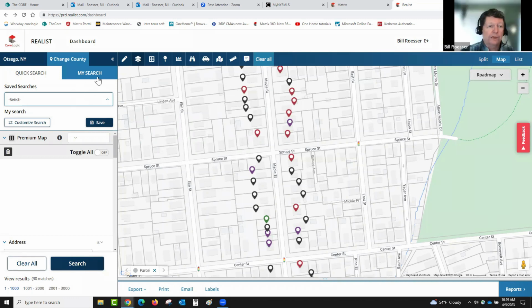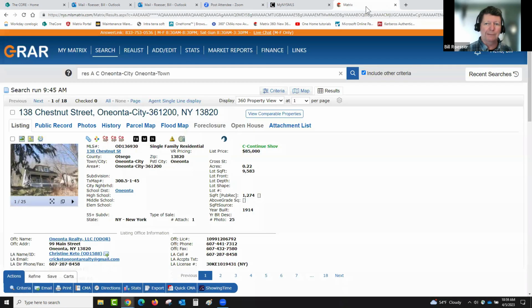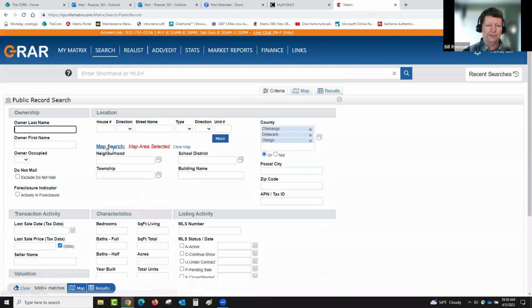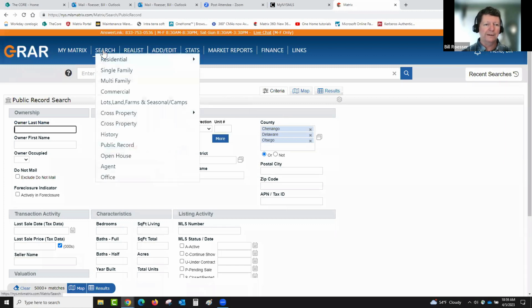Well, and like you say, that was the original use when we moved all the tax records from Realist and then put them into Matrix. It just made it a lot easier for searching for ownership. And that's typically what everyone was doing. You just need to find out, well, who owns this property. So the database is shared between the Realist system and the search. And this is just so much easier to possibly search by.